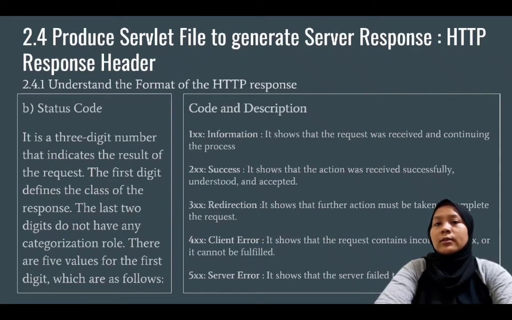Informational shows the request was received and the process continues. Success shows the action was received successfully. Redirection means further action must be taken to complete the request. Client error shows the request has incorrect syntax or cannot be fulfilled. Server error shows the server failed to fulfill a valid request.